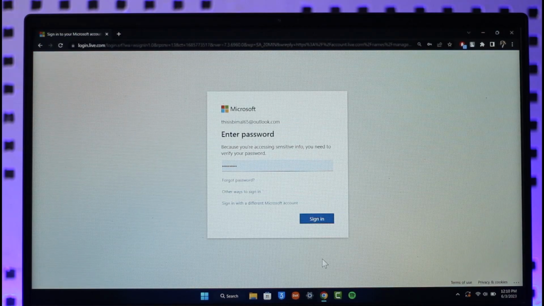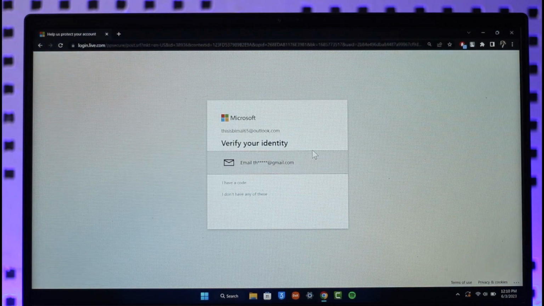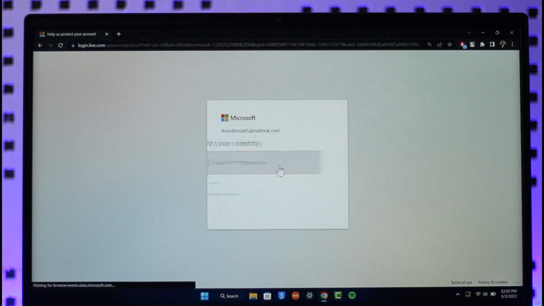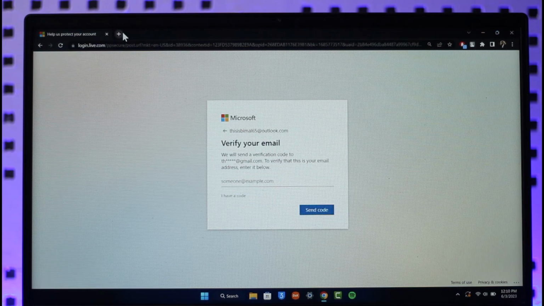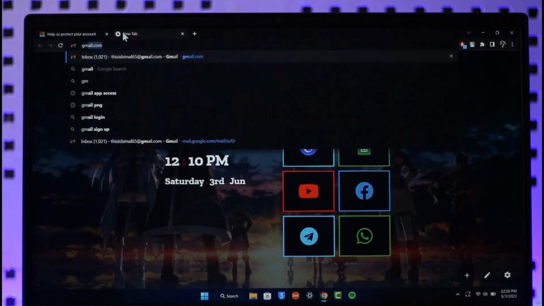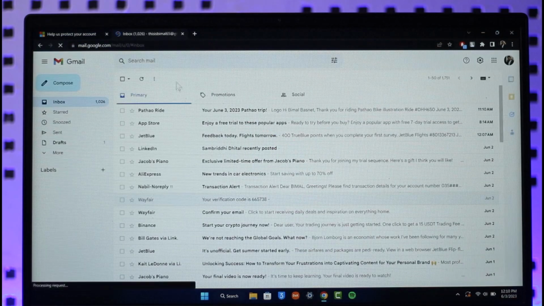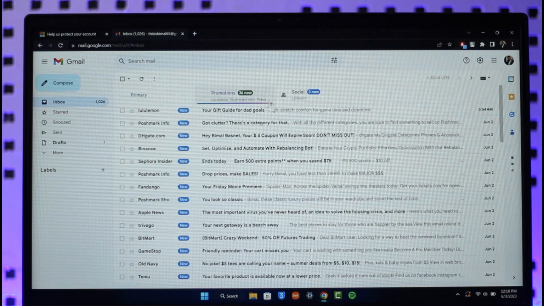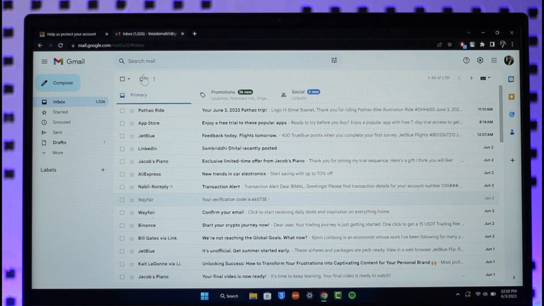Now, first of all, verify with your password again, and then just click the sign in option here. And as and when you do that, on the next page it will ask you to verify your identity. So let me also go ahead and simply verify my identity by entering the verification code that was sent to my other account here. Now this process might not appear in yours because you might have verification turned off. In my case, it is showing up because I have two-factor authentication turned on.